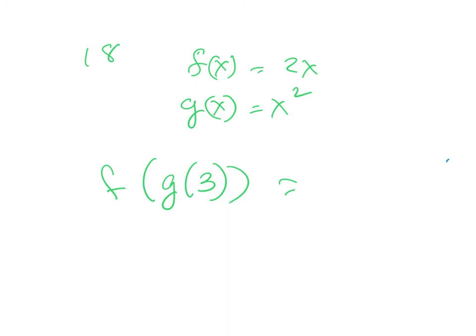What it means when you see g of something is you're going to plug in that value into the function g. So g of 3 would be 3 squared. Everybody see what I'm doing? I'm plugging the 3 in for x under the g. I cover up the f. Don't worry about the f right now. You go into the g, which is x squared, and you plug a 3 in. So when I plug in a 3 for x, it's 3 squared. So g of 3 equals 9.